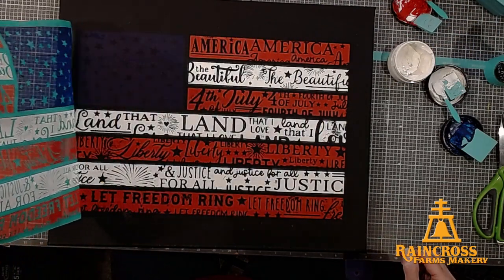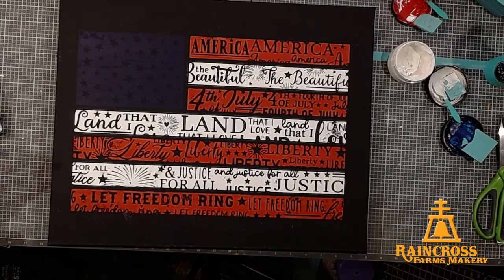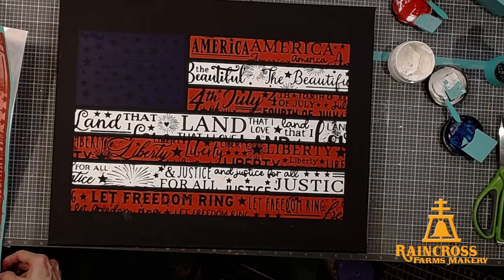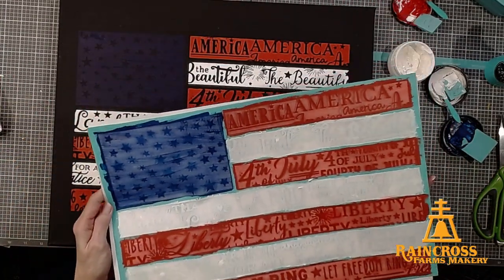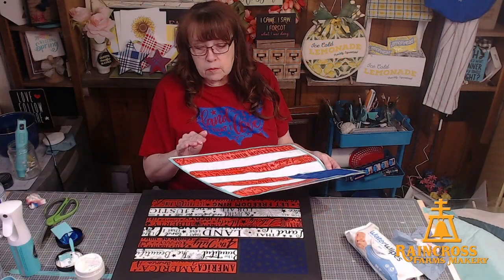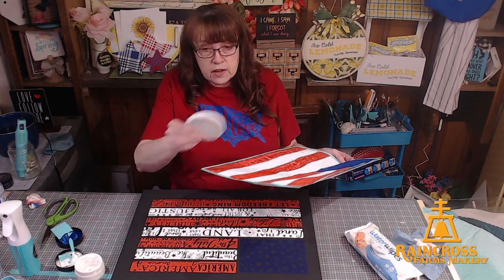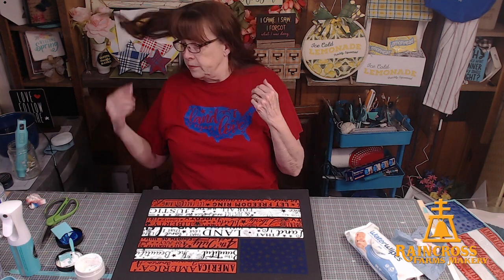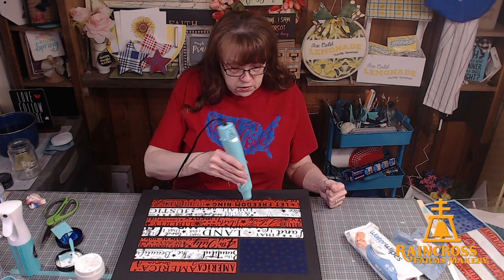Whoa. Okay, and that blue just really doesn't show up super, super well on the black. But, well, I can always go back over it. And I'm putting this back on the backer sheet. I'm going to clean this up in the bathtub upstairs. I'm just going to run some water over it in the tub. And I'm going to use my board eraser, and I'm going to clean off all the paste out of that. So let me give this a dry, and then I'll lift it up and show you.